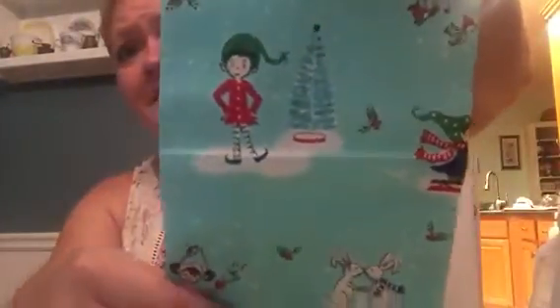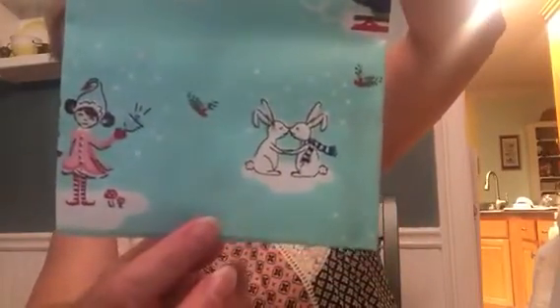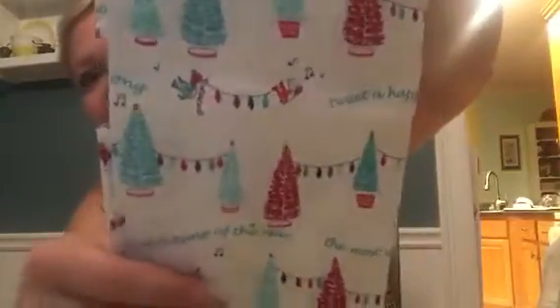Oh I love it — there are little elves and trees, and bunnies! The bunnies are kissing! And there's Rudolph — oh my gosh — more kissing bunnies! And here's that other print again but it's like a white version — oh this is so pretty, it's the same words. That's very nice. I can't wait to see what patterns they're going to give us to use with these.